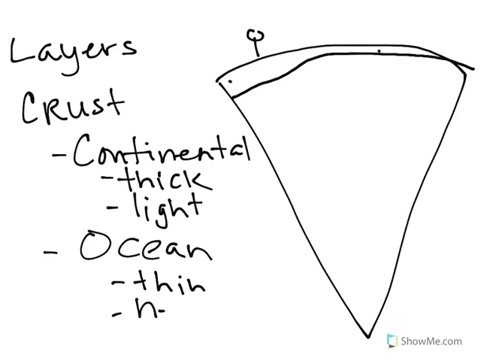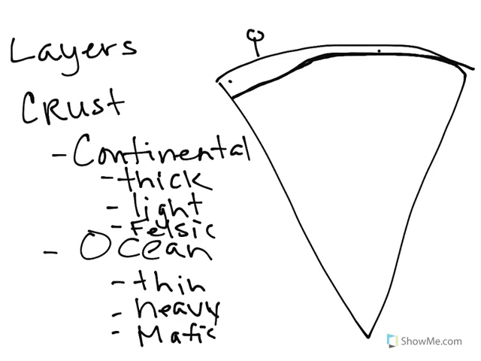So our ocean crust is very heavy. If you think about it, that also makes sense because our ocean crust sits below sea level. It's sunken, it's not at the same level as our continent. It's because our ocean crust is mainly made out of mafic material. So we can even add that here: our continental crust is felsic, and our ocean crust is mafic. Alright, so again, as we can see, our continental crust is really thick, and our ocean crust is pretty thin.